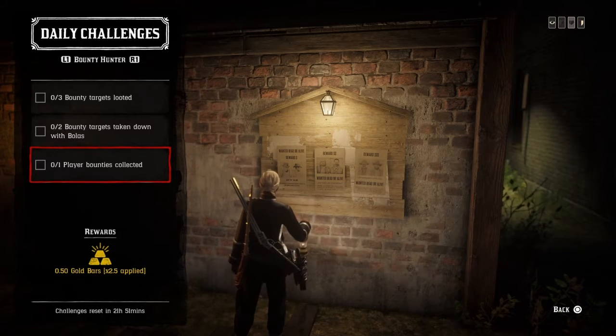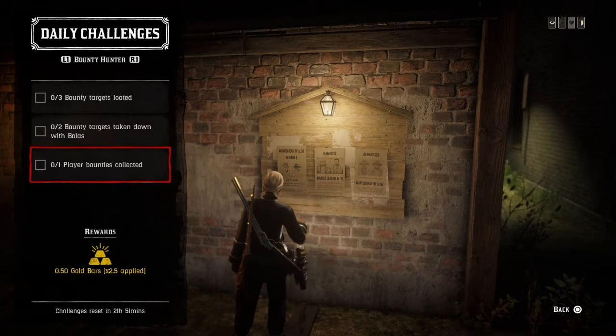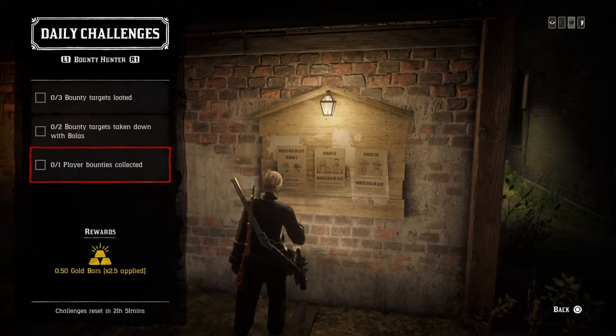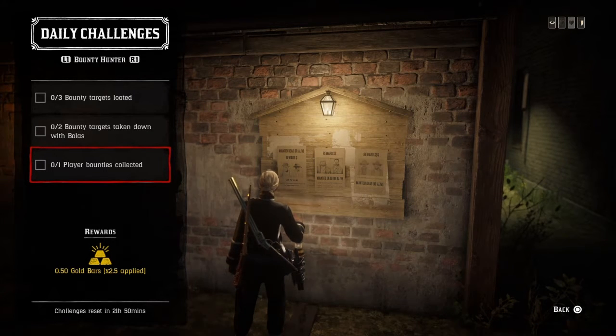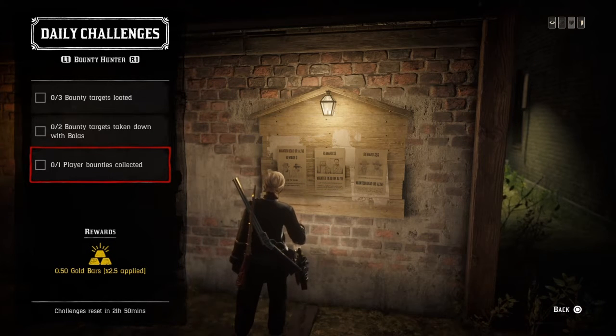And then coordinate that with a friend. Tell them you're going to be there. They can then catch you and turn you into the jail, and then that daily will be completed. It's pretty fun to do from both sides, so I suggest doing it at least once in your life if you haven't done it. But I'm not going to do that one today, so good luck on your bounty hunting challenges, guys.